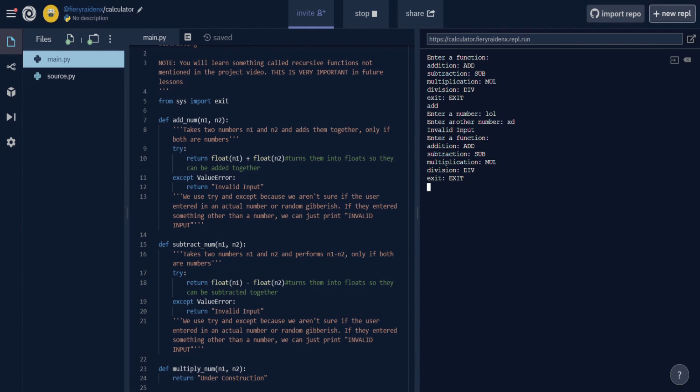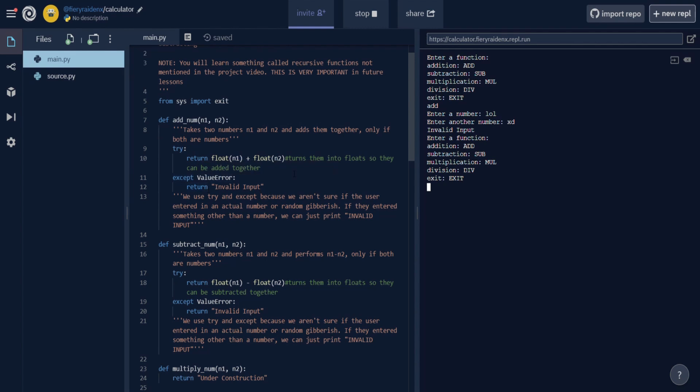Luckily, instead of just crashing, we will use the try and except. So what does this do? Underneath it's like a form of an if and else. Underneath the try, we will run something. It could be a lot of code, right? And then the except is when, let's say we run the try and there's an error in the try. Instead of just crashing, whatever is underneath this except statement will happen.